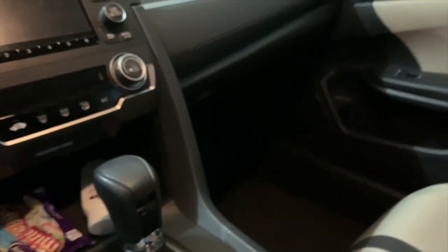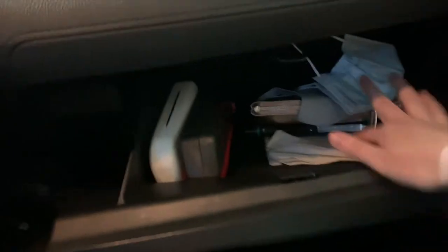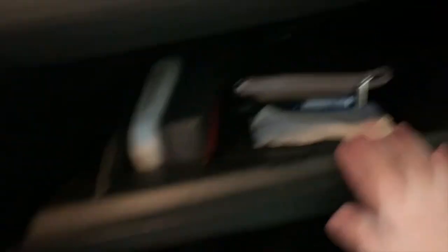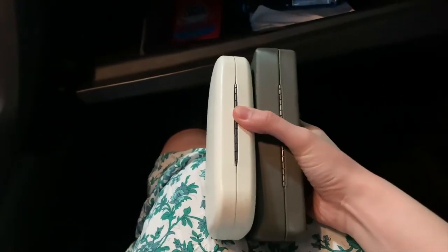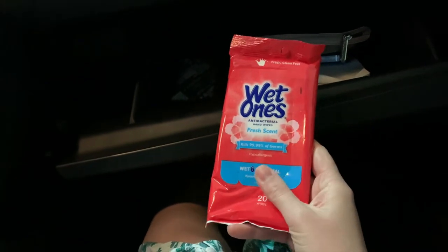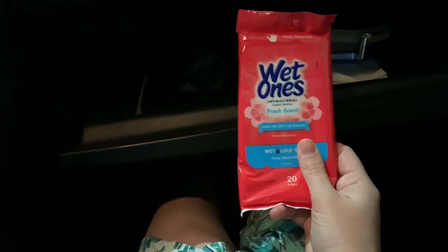Now let's move to the glove box. It looks a little bit messy but it's definitely minimal in my opinion, and I do keep my car this clean at all times. So the essentials: I have two masks in case I forget mine, which still happens even after a year. I have two pairs of glasses — my glasses for night driving and my sunglasses for daytime, both prescription because I legally need glasses to drive. I have some wet wipes, which are great for wiping things down or sanitizing. When I go to the thrift store I'll use these before putting items in my car.